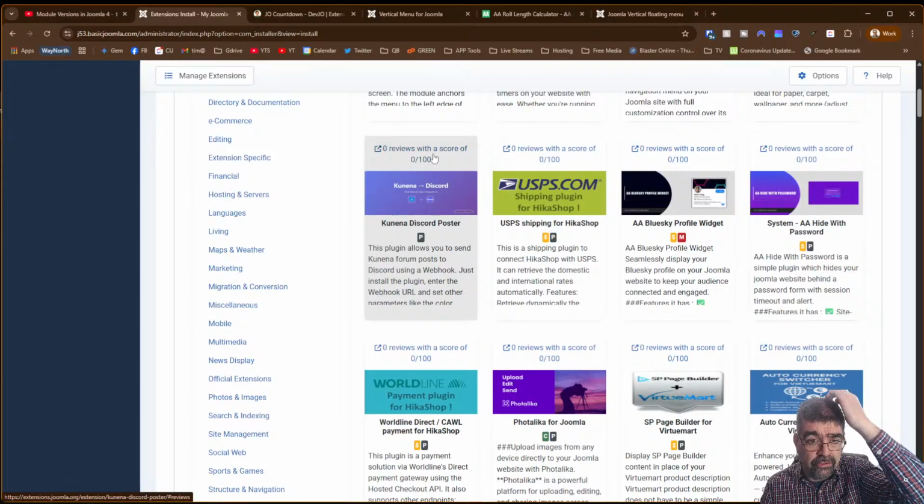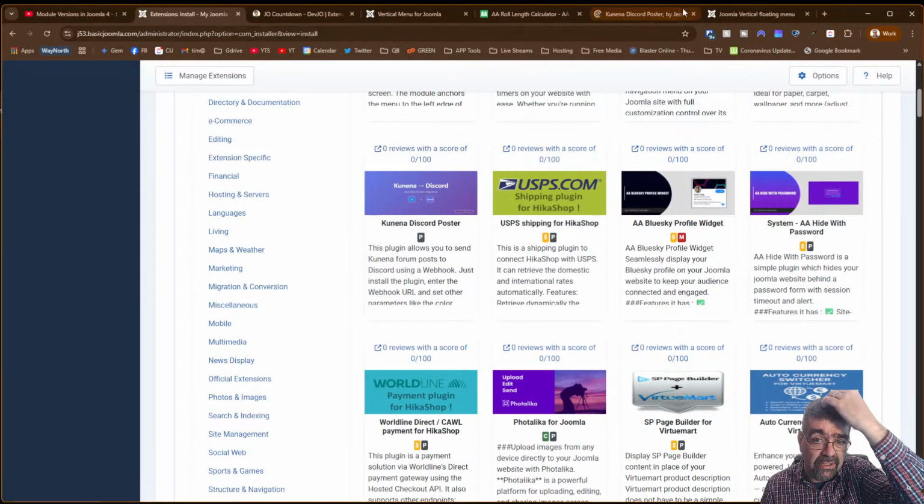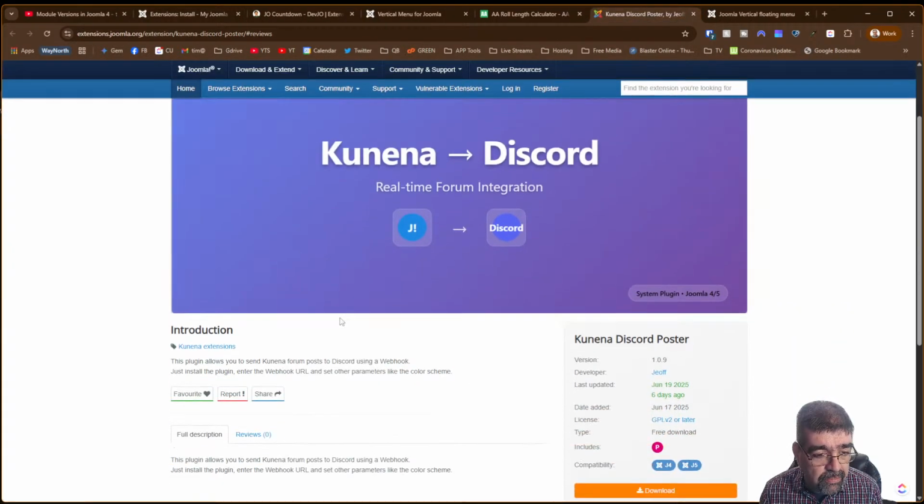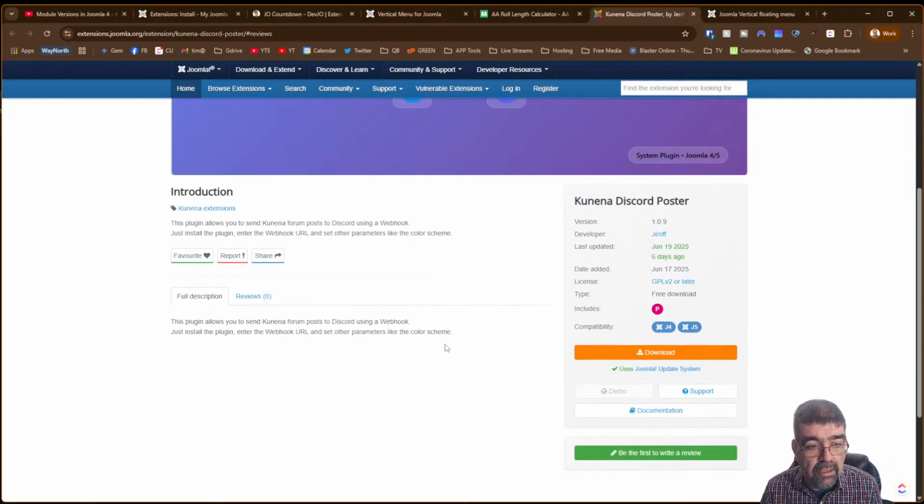Kunena Discord poster. Oh, intriguing. This plugin allows you to send Kunena forum posts to Discord using a webhook. Just install the plugin, enter the webhook URL, and set other parameters like the color scheme. Well, that's handy. That's a practical one.